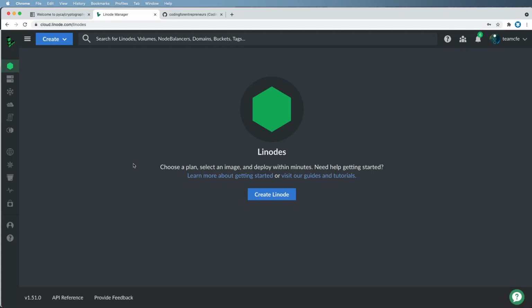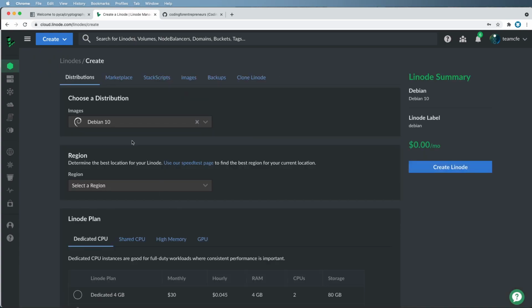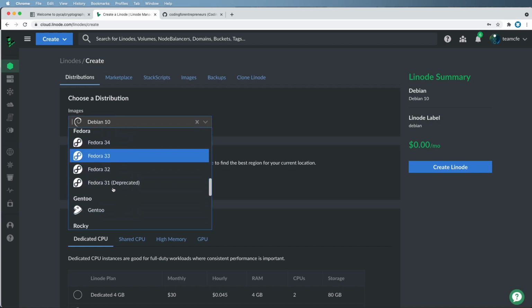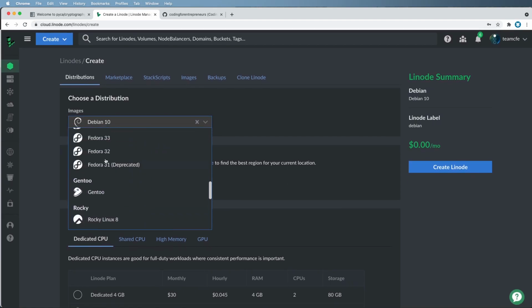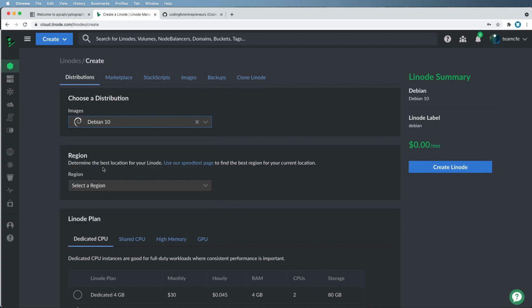Now we're going to go ahead and provision our virtual machine on Linode. So jump into the console if you're not already there and navigate over to Linodes and hit Create Linode. I'm going to be using Debian 10 as my base Linux image, but you can use any sort of Linux operating system that you find interesting. I'll just say that if you use Debian 10, at the very least, you will be configuring it the exact same way as me, but I think a lot of the configuration should work on a lot of Linux distributions.